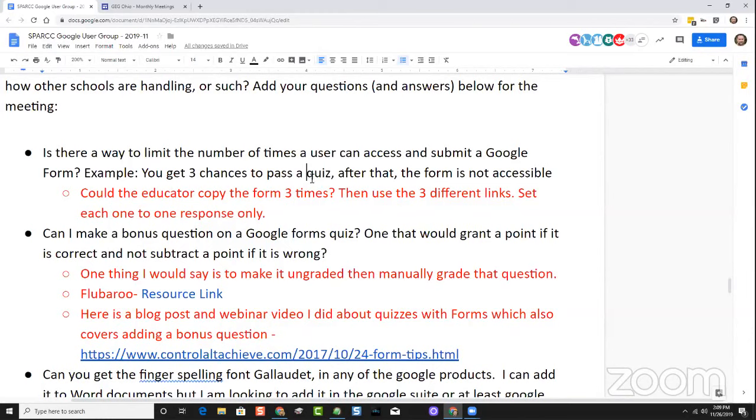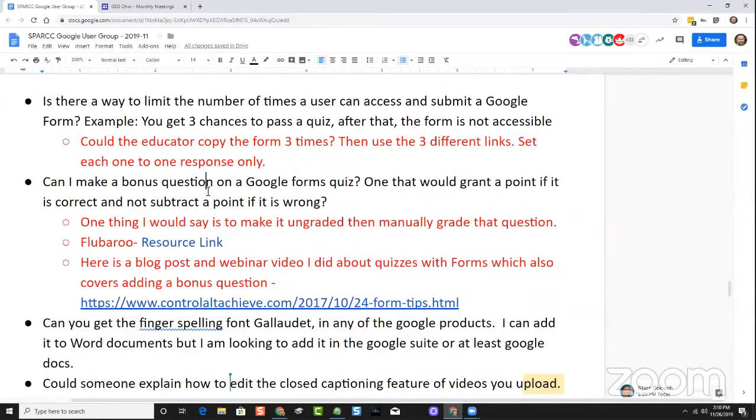The problem, I guess, with that is we don't want to turn off the entire form. We only want it to be limited per user. And so if I use something like Form Limiter, once it hits a certain limit, then it turns the form off. So then no students would be able to access it at that point. But well, again, that's the whole point of throwing this out to the group. I'm sure somebody here may have a really brilliant take on this of a different way that this could be approached.